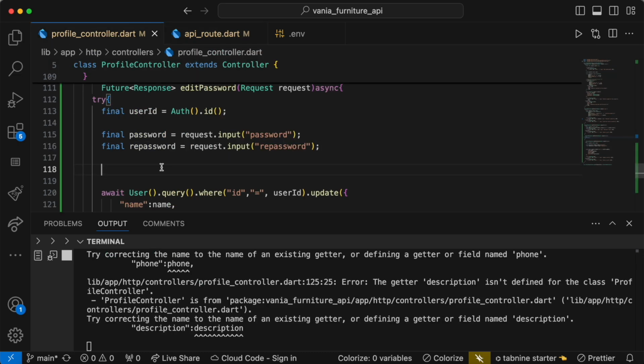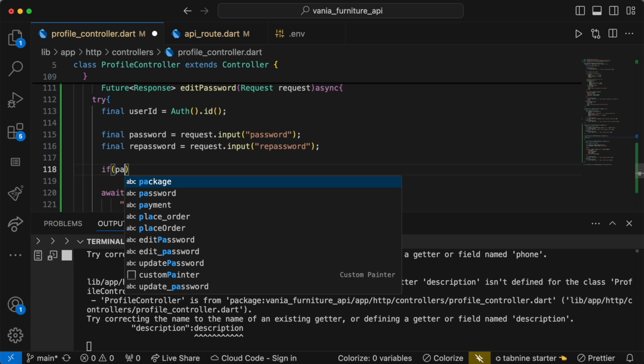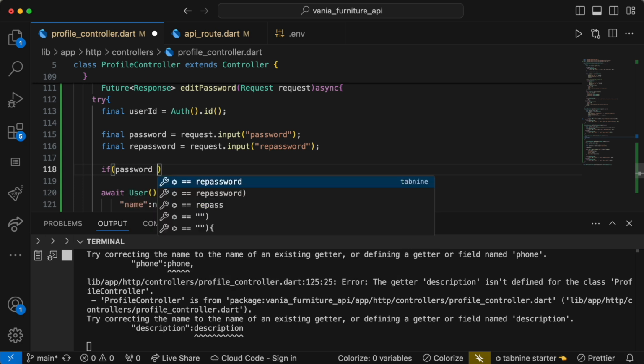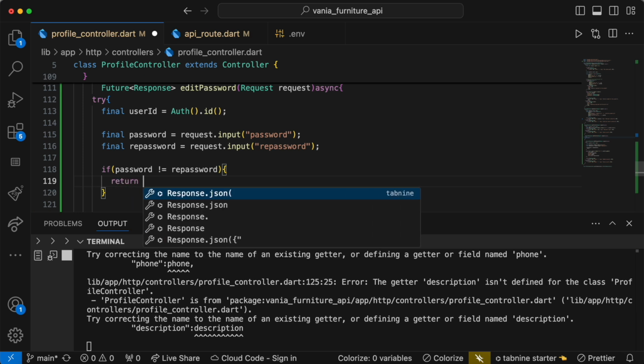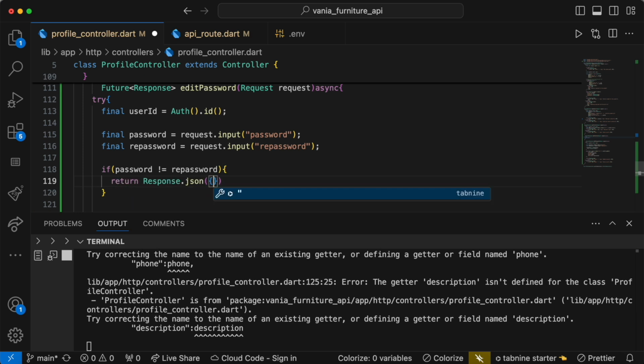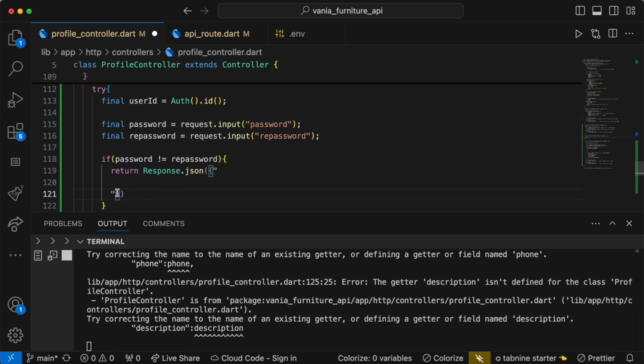Make sure that they're saved, and then we need to do a check. All right, if password doesn't match with repassword, we're going to return to the user. So here we're going to say return response JSON. I don't think we need this.